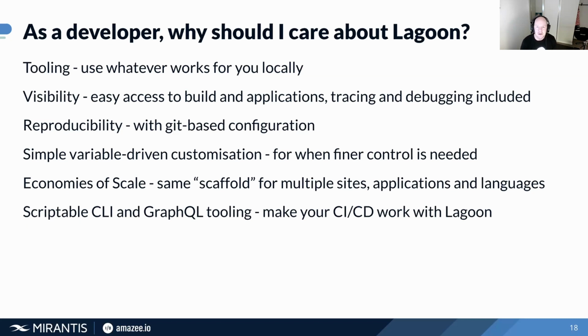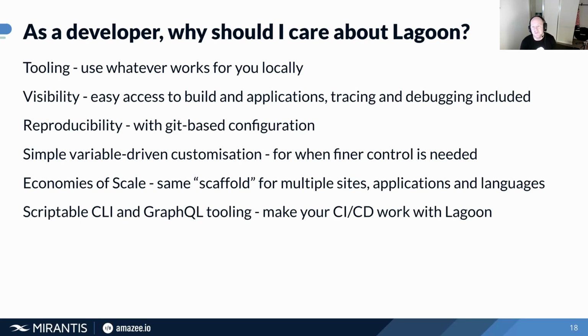When Git isn't quite enough, Lagoon does allow you to do simple variable-driven customization. So if you need a recaptcha key available in production so that you can use recaptcha to find out how many people can tell the difference between a bicycle and a traffic light, you can pass those kinds of variables into Lagoon, and Lagoon will handle them in that system. You can isolate those secrets to particular environments. You can set them at the project level, etc.